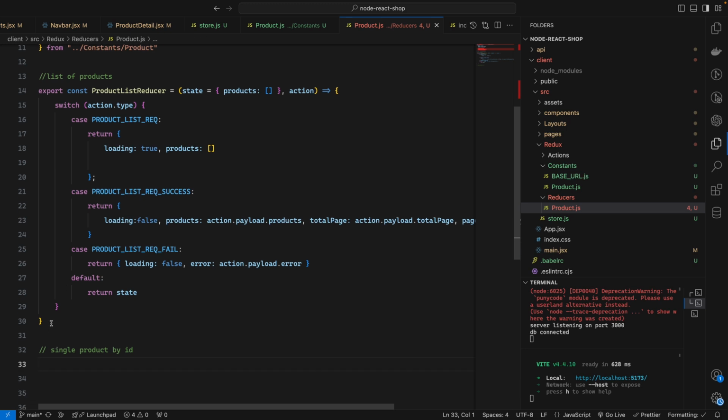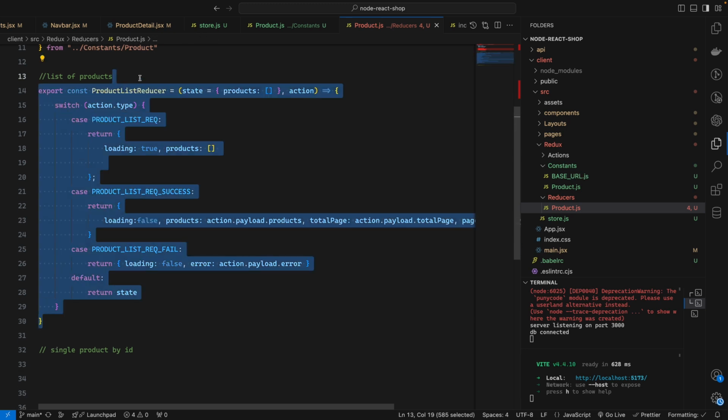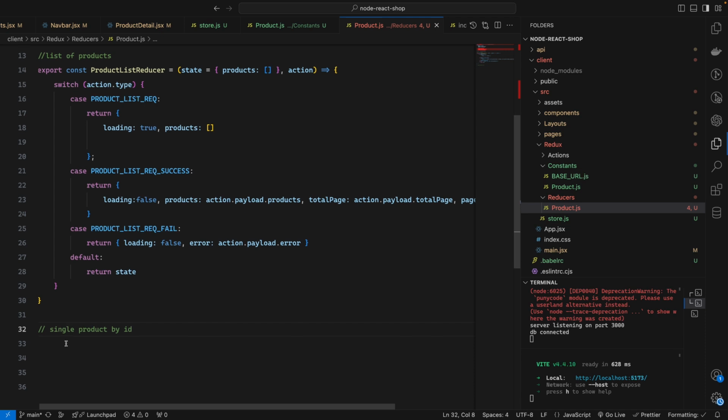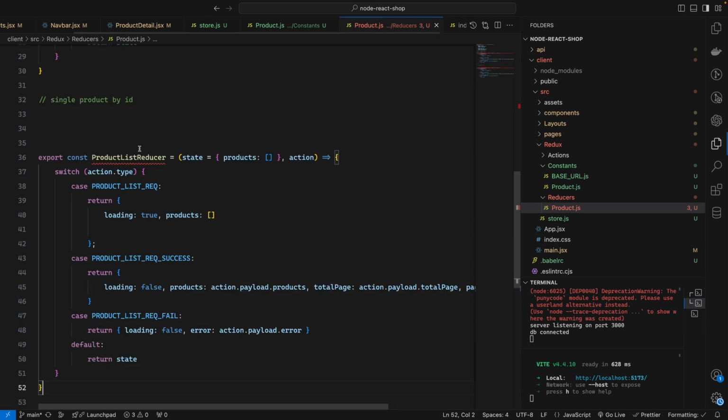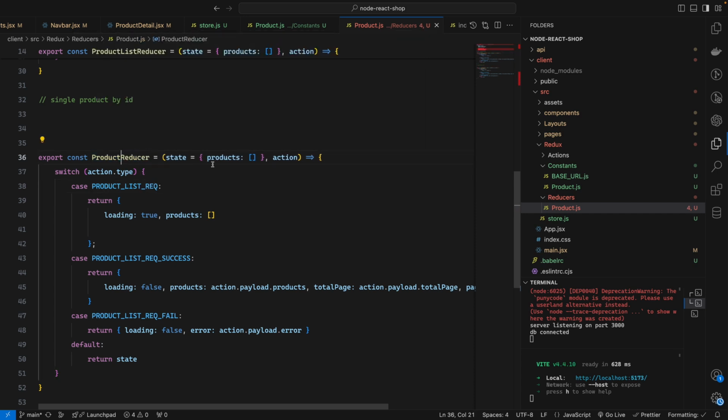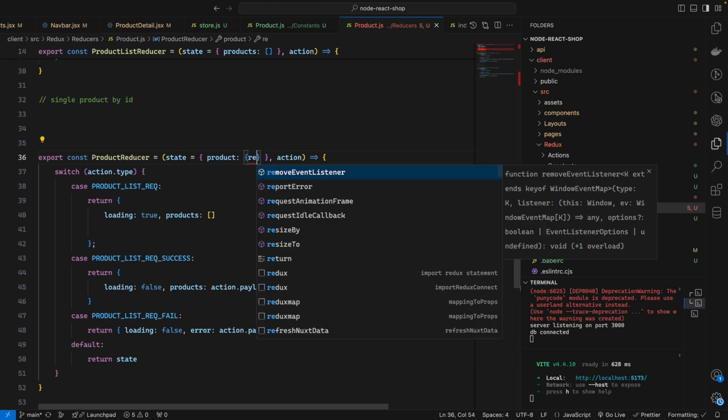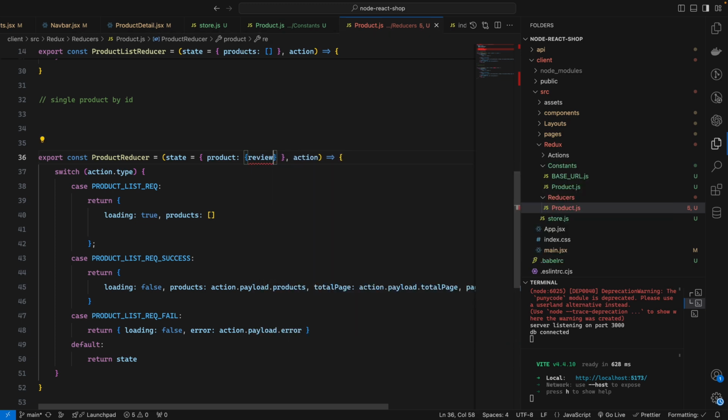So let's copy this block because everything will be the same. So this will be not product list, this will be product details reducer. Okay, so single product. So we will have only one product, and then we will have another dictionary. So inside it we will also bring reviews of this product.